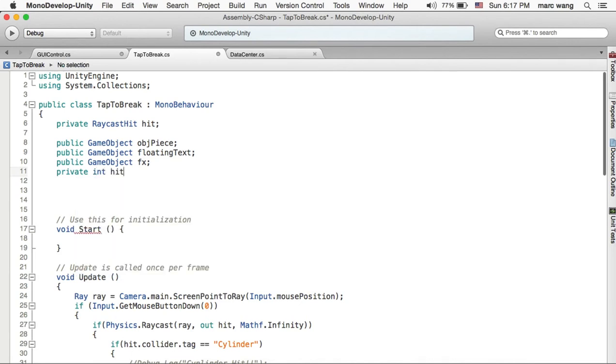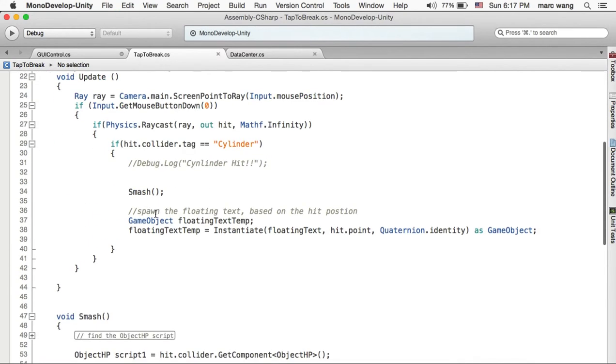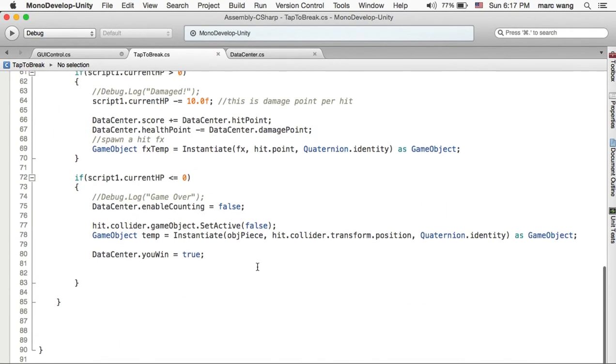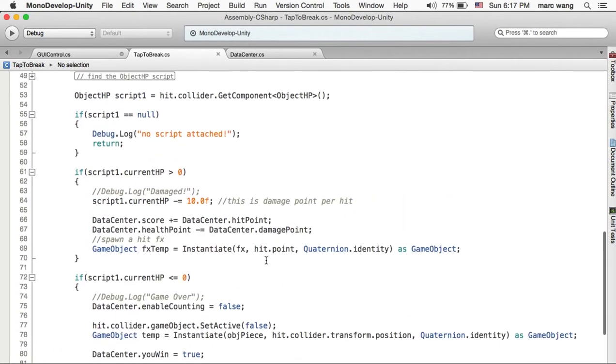Let's call it hit amount. Oop, what happened to my laptop? Okay, it's back to normal right now.